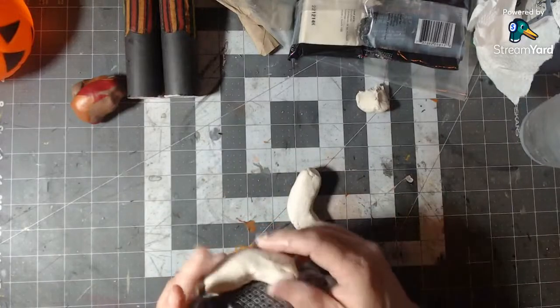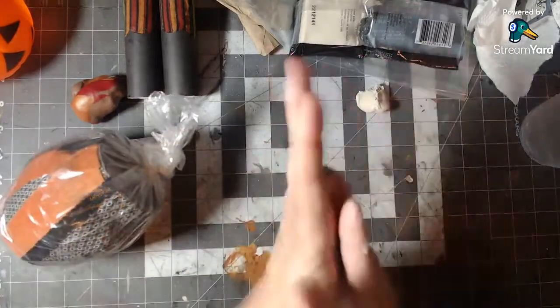Ooh, do I gotta make that much? Oh, I gotta make them much thinner and much longer. That's for sure.